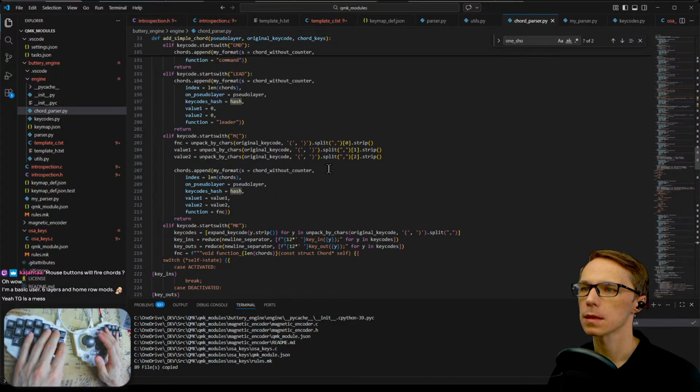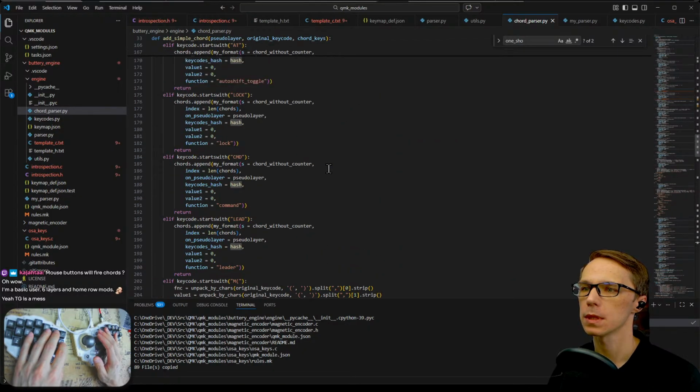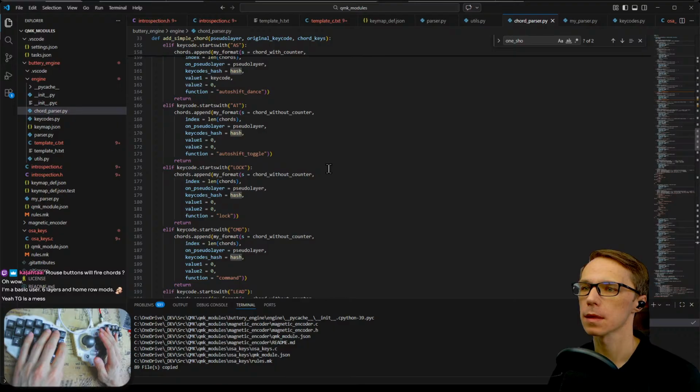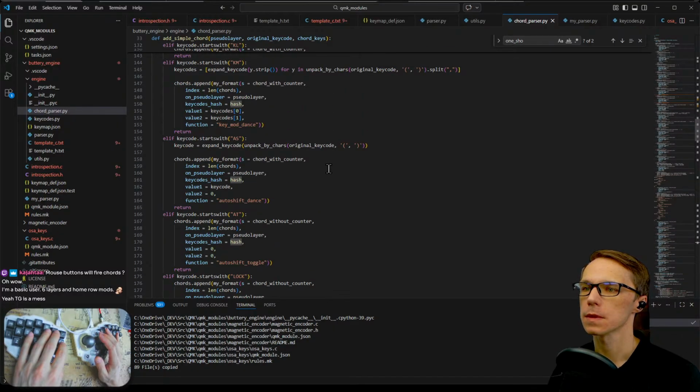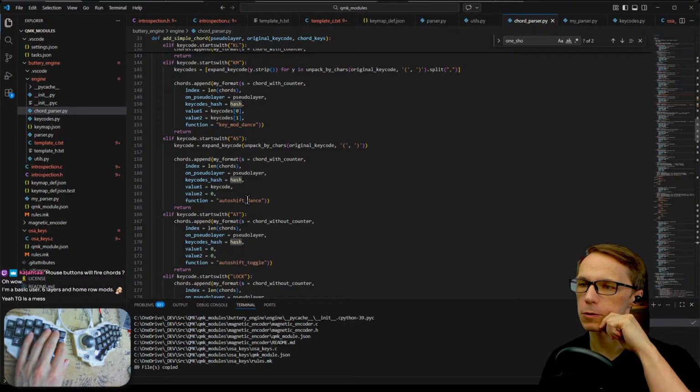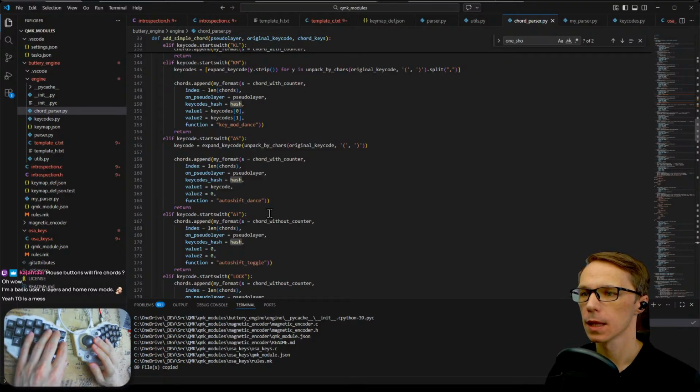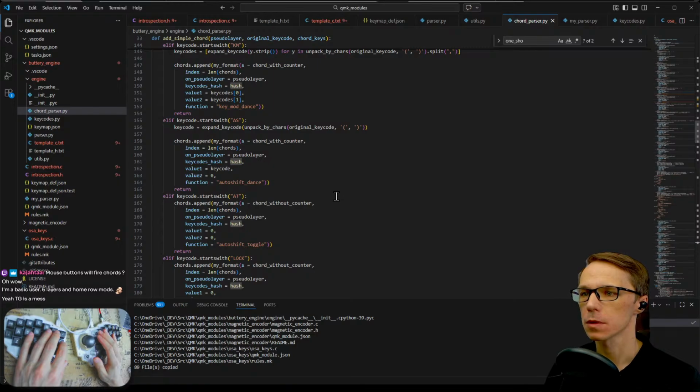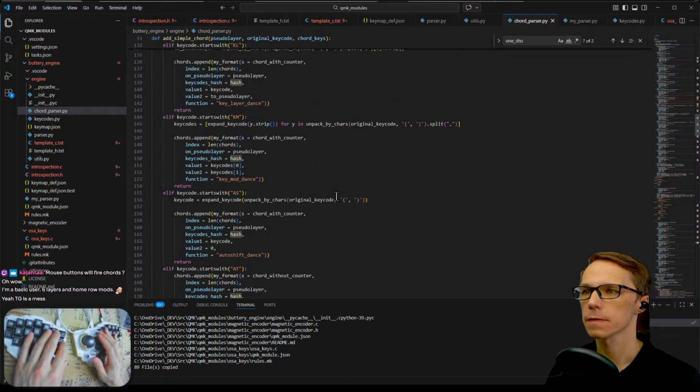Okay, MK, so that's not it. Lead, command, auto shift. What is that? AS. This is okay, auto shift dance. Okay, so this is auto shift and auto shift toggle. I think it will switch auto shift on and off.